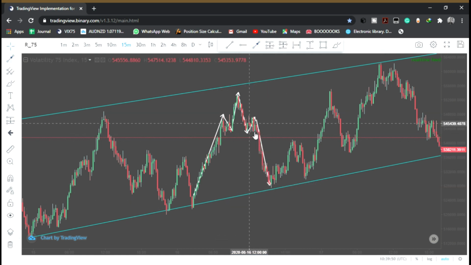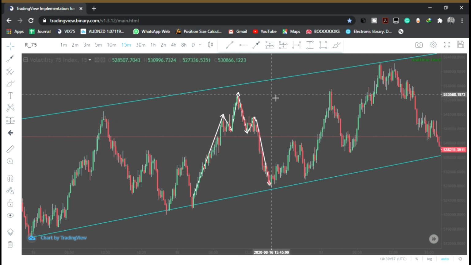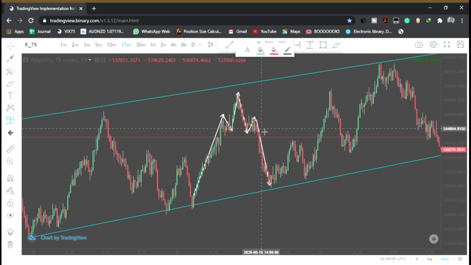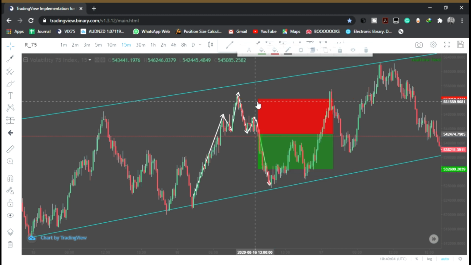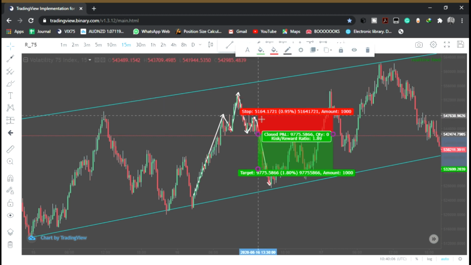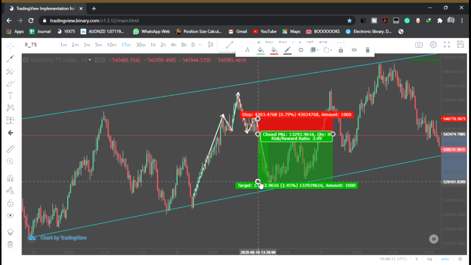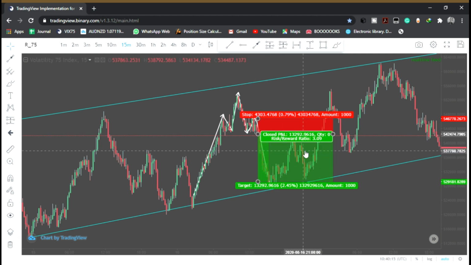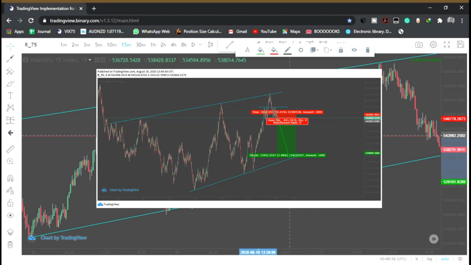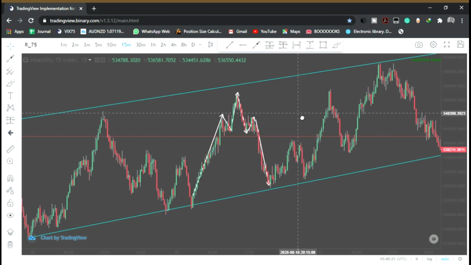So this is actually a trade that I took. I'm gonna share it somewhere on the screen. I entered right here, I think, and then stop loss somewhere here. Yeah, and then my target was all the way down to the trend line. Something like this. I'm gonna show you this trade somewhere. So you can see, guys, the same things.